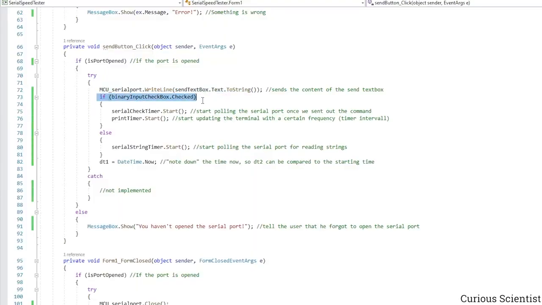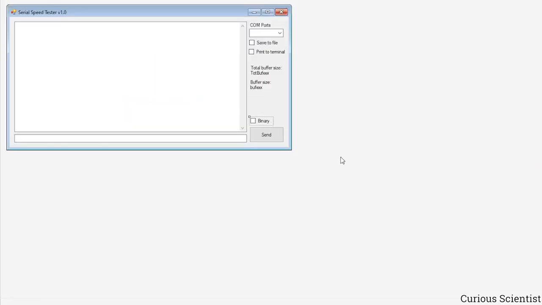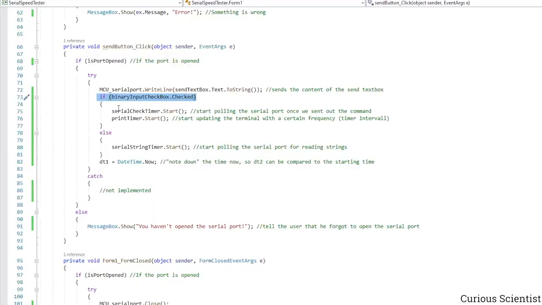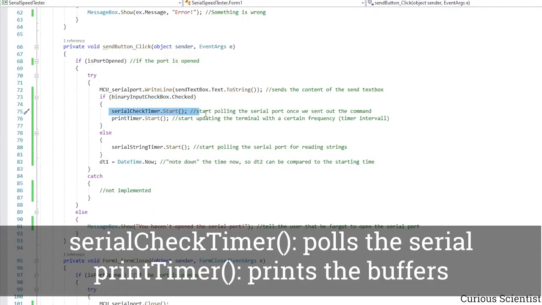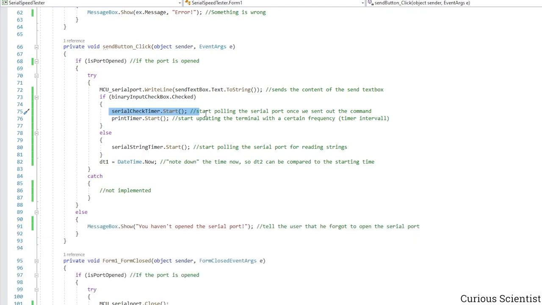And if the checkbox for the binary input is checked, so this is checked, then we start two timers, because when we are using the binary communication, we need to poll the serial port. And how we poll it is that we check the serial port first, and we fill up certain buffers, and then we have to process these numbers in another, let's say, thread.